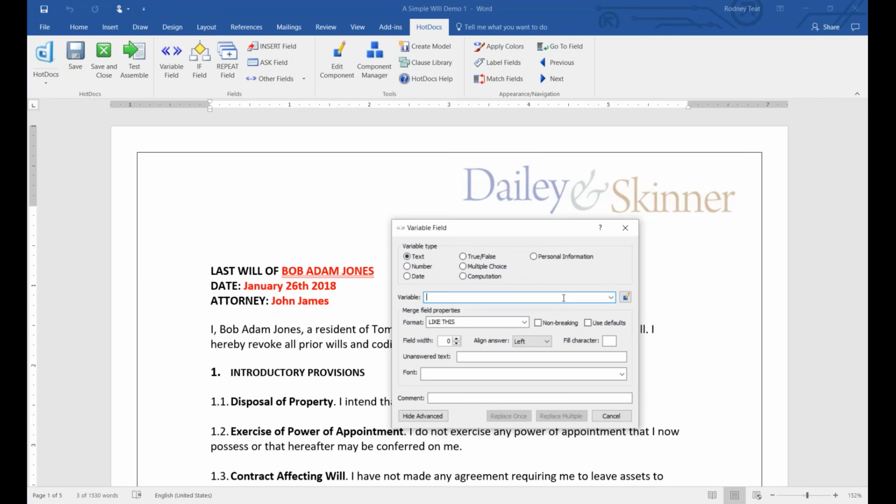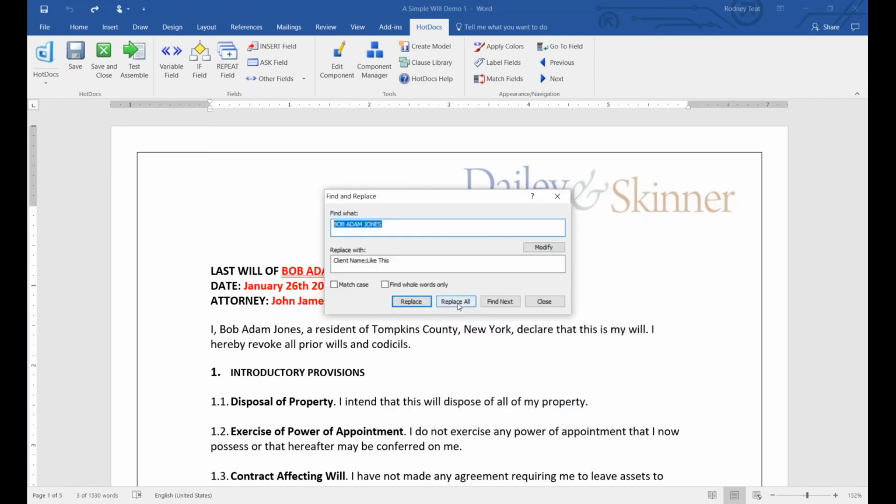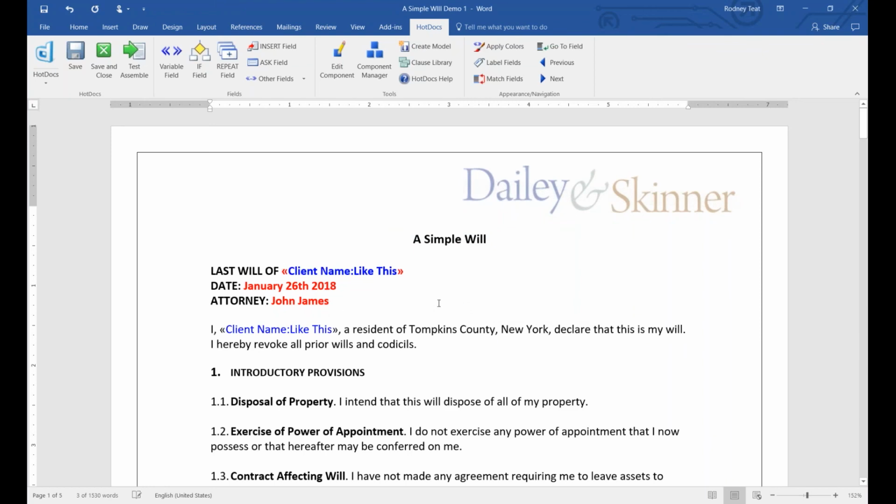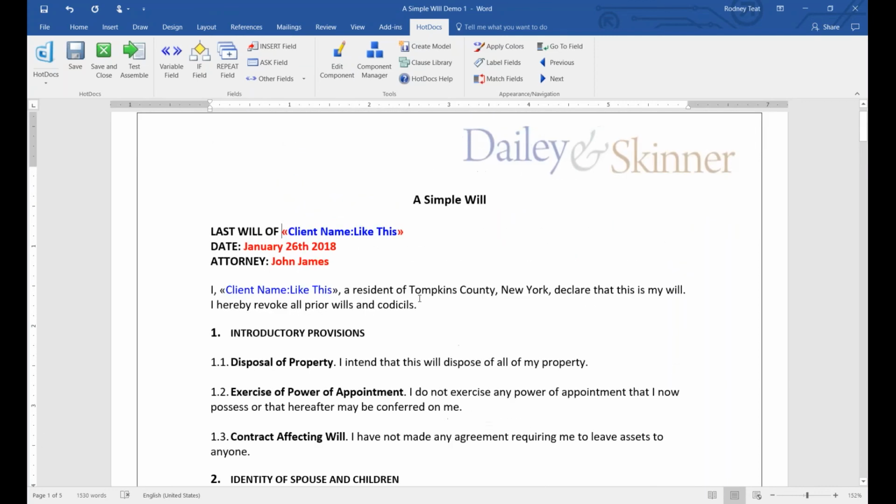And on the text, we're going to go ahead and put in client name and the format that it wants to be in. Right now, the format is all uppercase, so we'll leave that. And I'm going to change it to look like this, and do replace multiple, replace all, which means it's going to look through the entire document and find that name. It's just a simple word find and replace throughout the entire document to make that change. And that was actually creating our first question. So our first question is now called client name. And when we input that information like we saw previously, it's going to output that throughout the entire document. But that was the very first question we created.